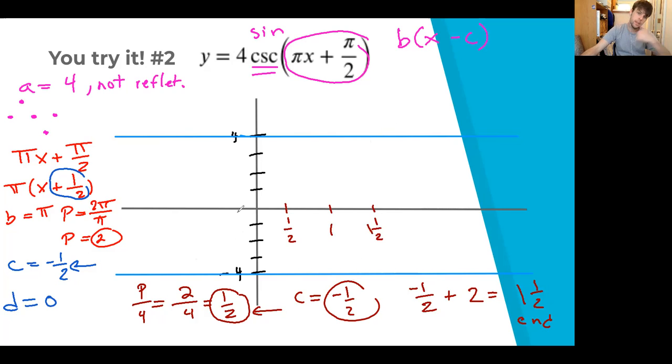And then we need to go to the left because actually we're starting at -1/2. There we go. That's the beginning. That's the end. We split this up. Actually, it's split up already for us into these nice quarters, right? We have 1, 2, 3, 4 even increments here. So it's already divided up for us in that way because we actually counted by the period divided by 4 anyway.